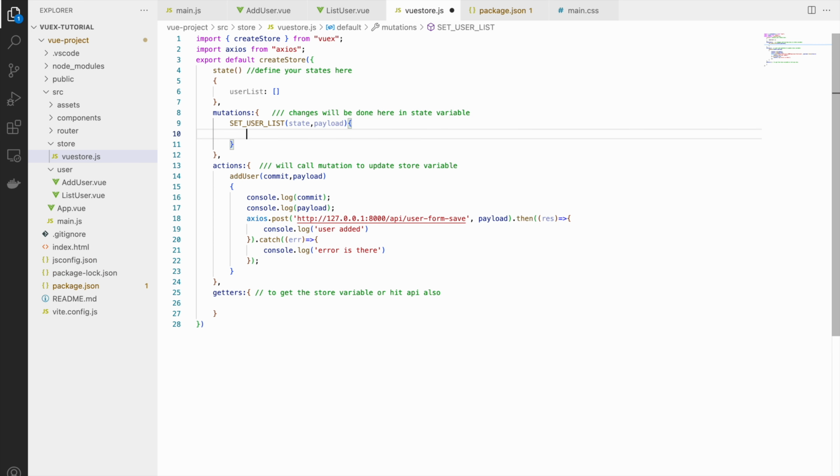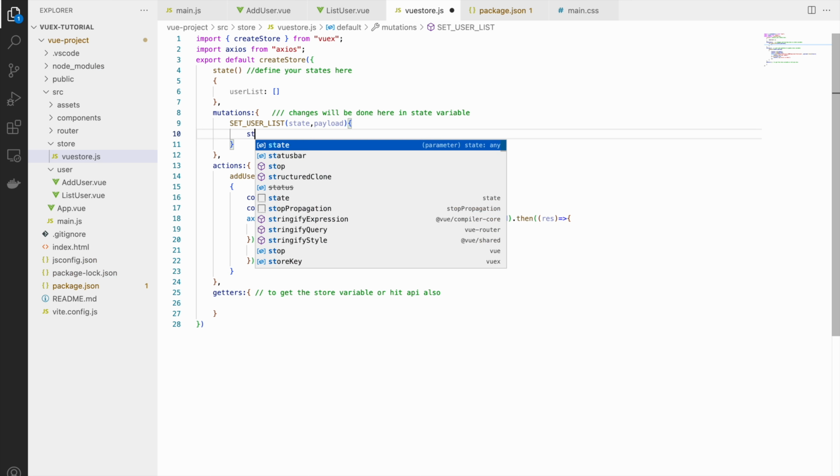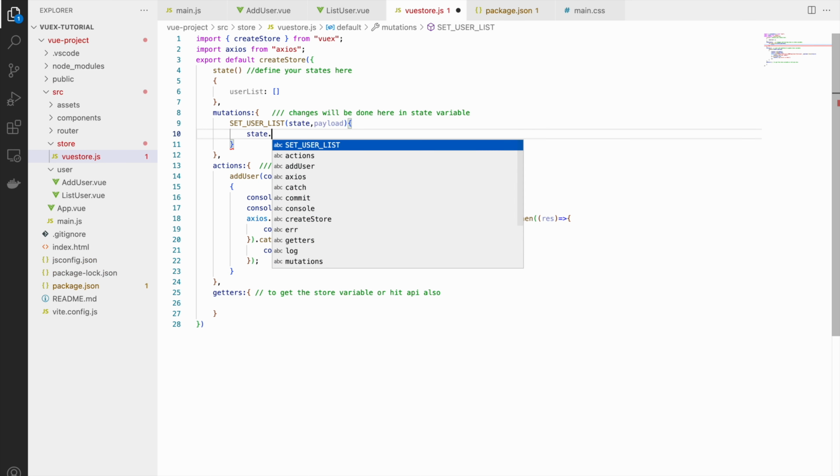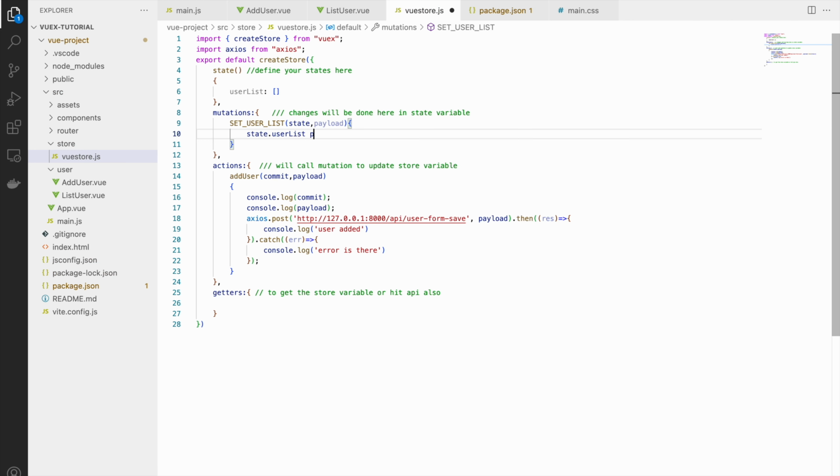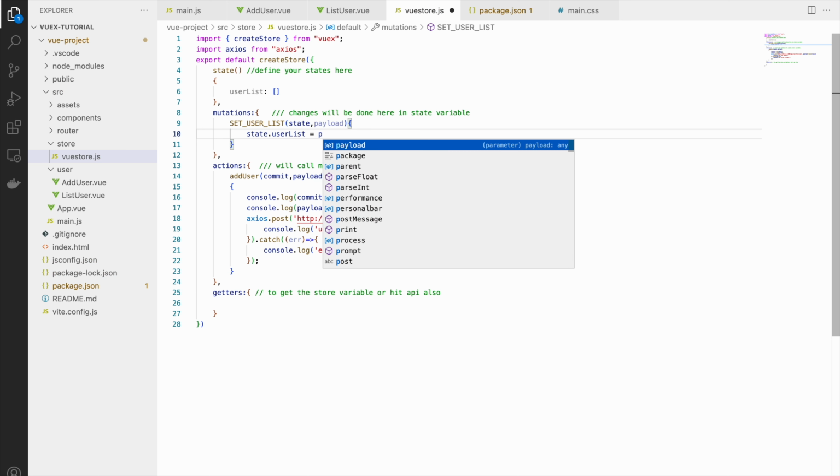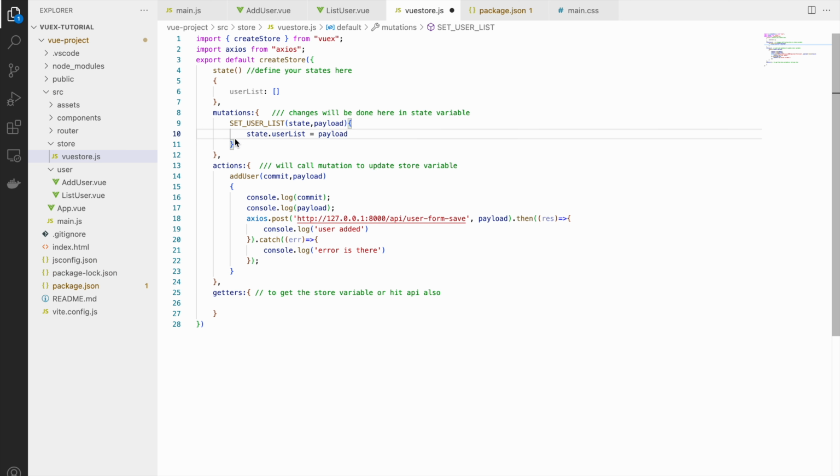There can be multiple variables, so to access the state variables we need state here. So we will be writing state dot user list, and payload is your data, so we are assigning our payload to user list here. So mutations you can think of like events, so that will change your state.